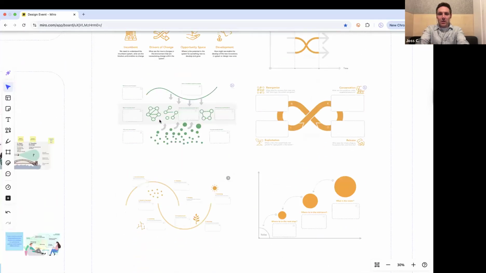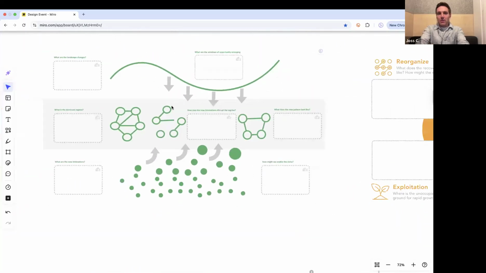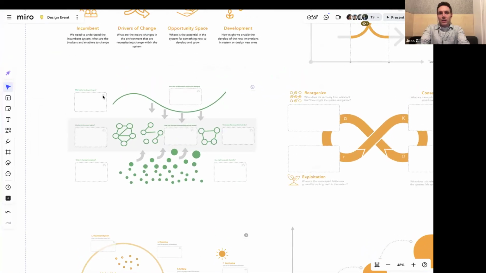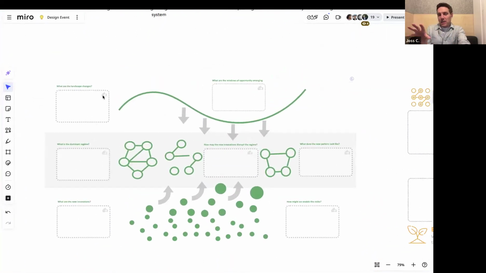Let's keep going along. So here's another popular one. It's called the multi-level perspective, and it lays out three levels. On the top level, we've got the landscape, which are the big changes out there in the environment, like climate change, like globalization or the rise of the internet.